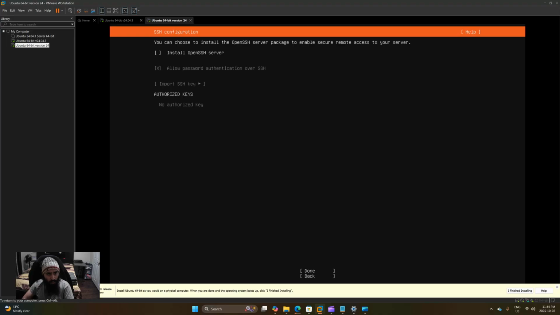Depending on your use case, you can install it or not. So I'll install this one, and I hit enter, and that just selected that option. You can see it put down an X, and if I hit enter again, it deselects. If I hit enter again, it selects. So enter is the way to select or deselect any option. And then with the down arrow, I went to done, and now I'll hit enter.